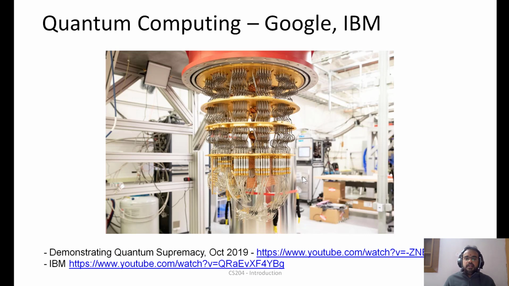Google and IBM are leading in this effort, but just from the picture you can see that it's not as compact as a typical CPU, and imagine the requirement of the cooling also, it's huge. So it's not mature yet that it can be in the mainstream products, but it has an interesting computing capability, very huge computing capability, much higher than a typical semiconductor based device that we see today.